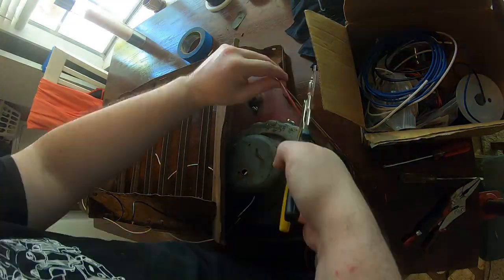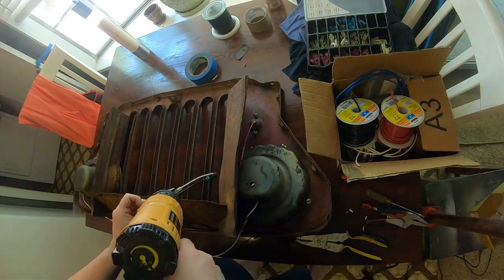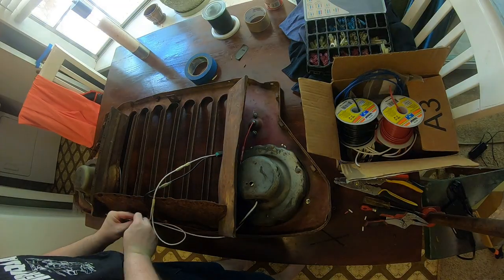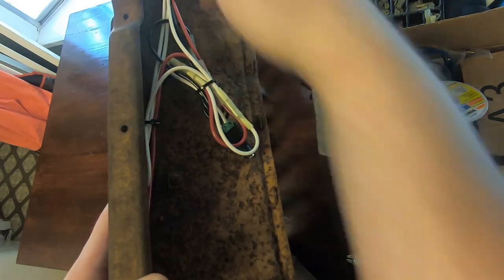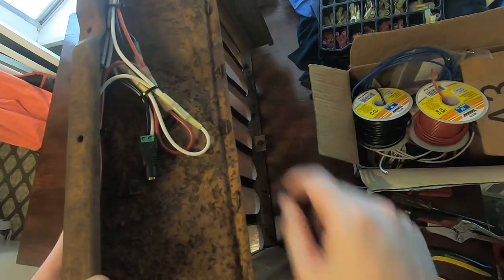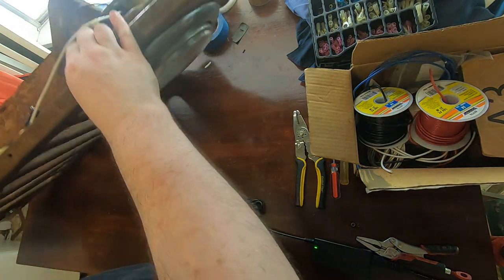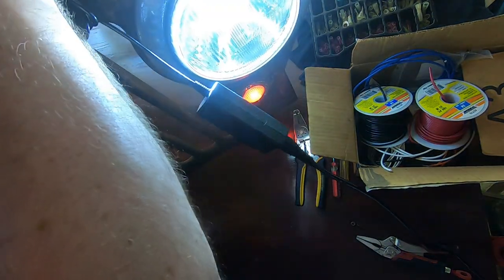All right, let's finalize the wiring. With all this heat-shrinked, let's get this ground wire set up. That took longer than expected, but it's all bundled up. I kind of wish I had the factory loops here, but they've rusted away. But it's all nice and neat packaged up. Let's see if it actually turns on and works as expected. Let's try that again after a quick wiring revision — I had just one strand that was shorting things out. But this should actually work this time. There we go.